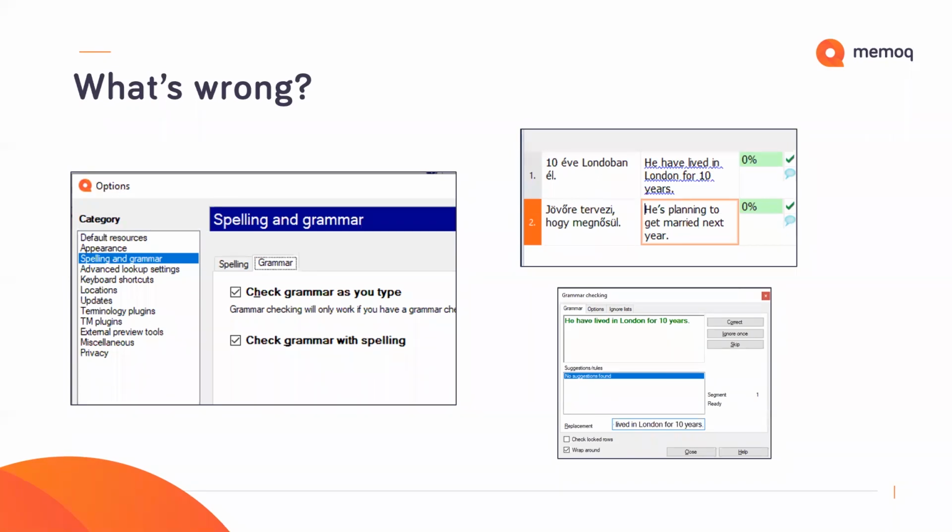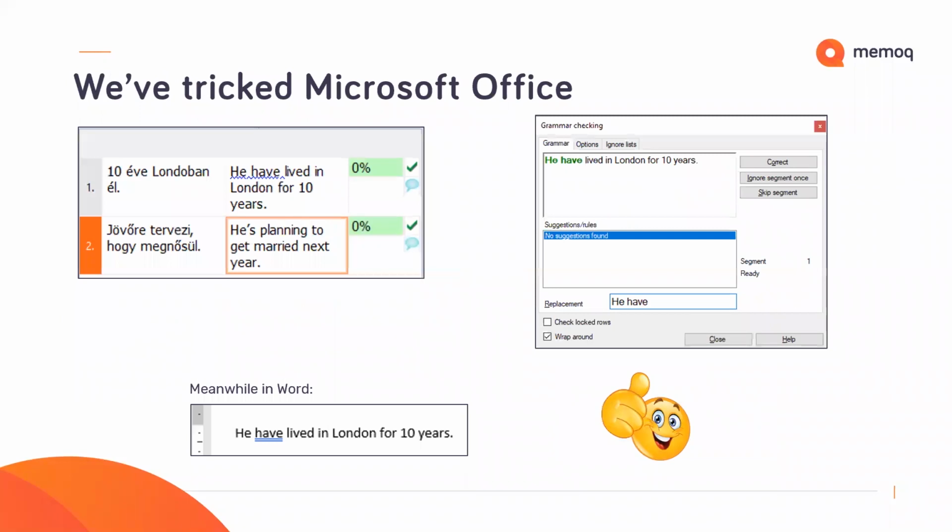So why is it so? Are we just not really good at checking grammar errors? Well, it's not that. We actually had to trick Microsoft Office to make it work. Without getting into the technical details, it's enough to say that what you see in Word is not what Microsoft Office communicates to third-party software. So even though at the bottom of the page Word can underline "have" as a grammar error because it should be "has", this problem is not communicated through the Microsoft Office interop interface.